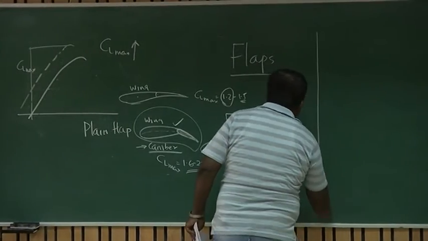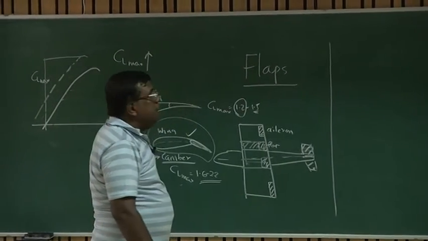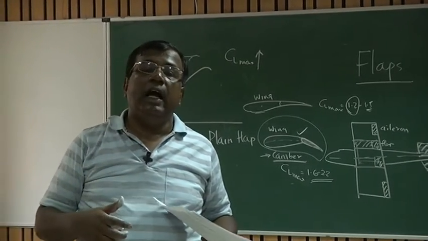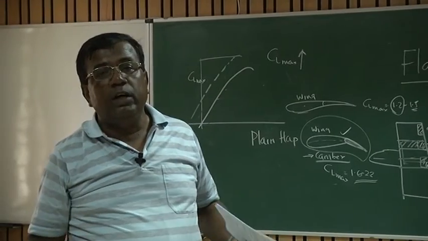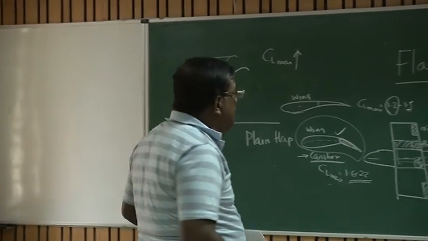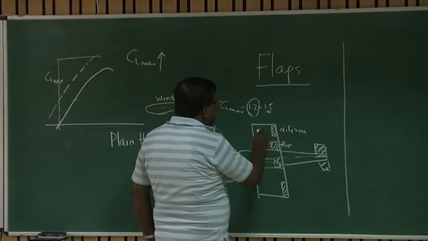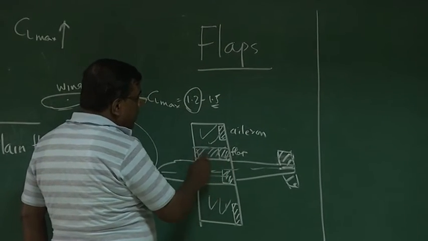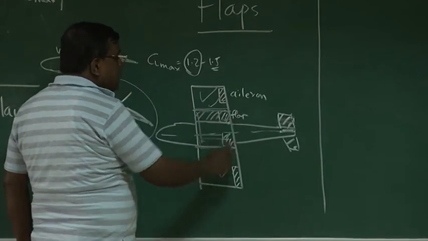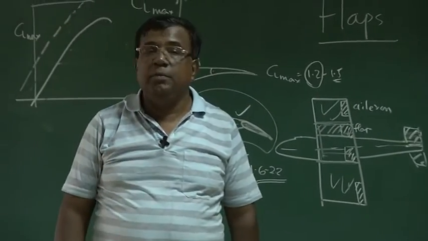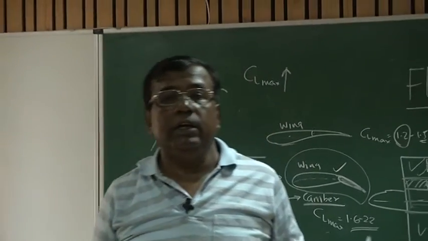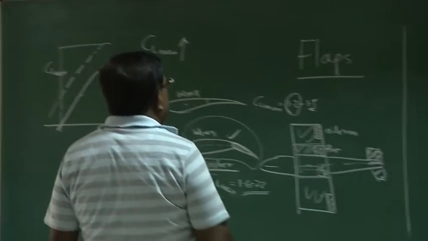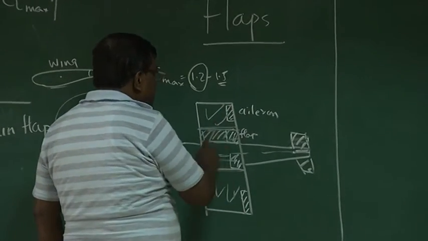So what is the principle being used in this plain flap? To increase the CL max, use the concept of adding artificial camber to the whole wing. But we also understand it doesn't change the camber of this portion or that portion, only it changes the camber for the area which has flap installed. And the flap is not full for the wing. Part is only flap. At the end, whatever we have, these are called aileron. This is very, very important.